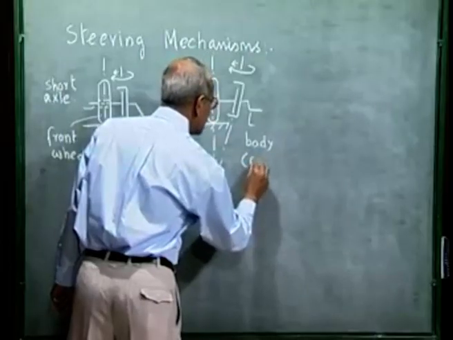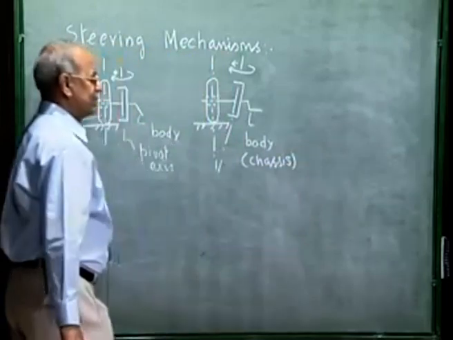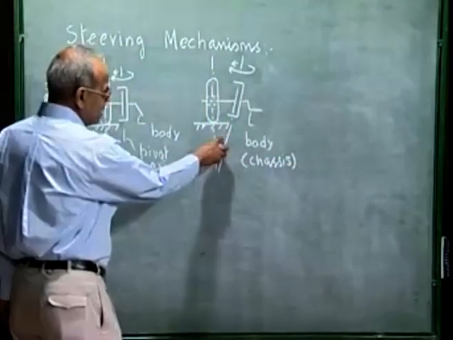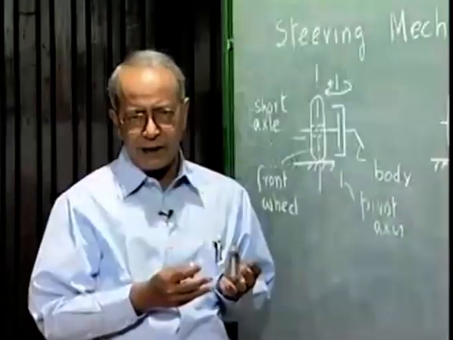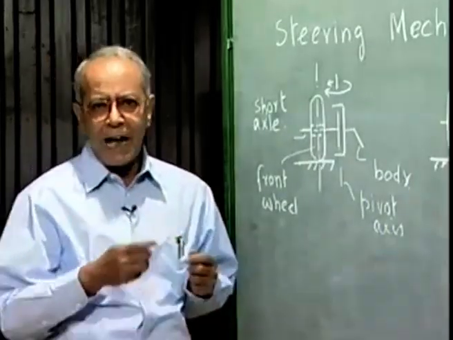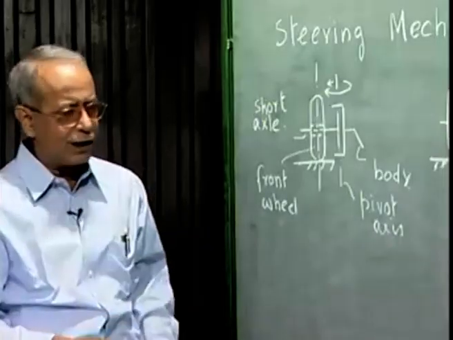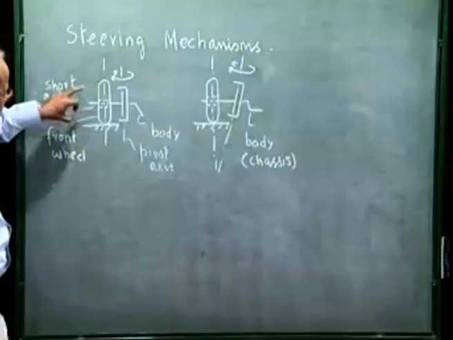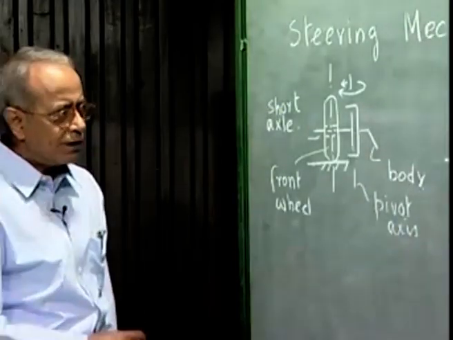or chassis of the automobile. What we see in this arrangement is that while taking a turn, the body of the automobile is lifted. Consequently, when the steering wheel is released, the car automatically comes to its original position and the wheel becomes straight. We shall discuss this type of steering mechanism in our subsequent discussion. First, we should discuss what is the steering requirement.